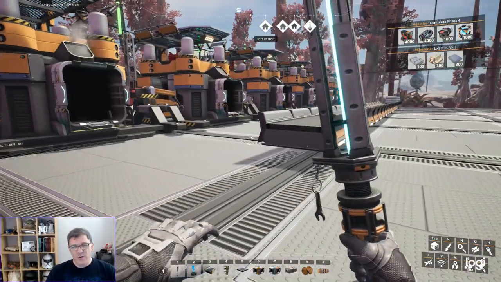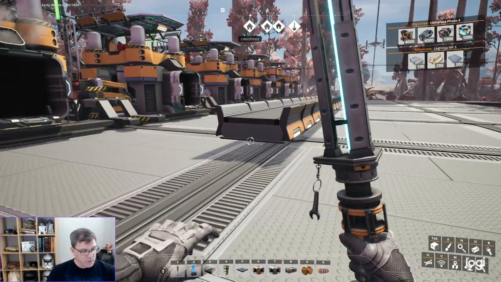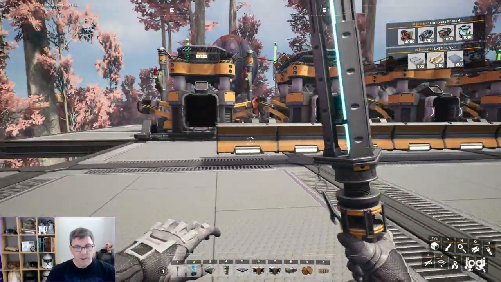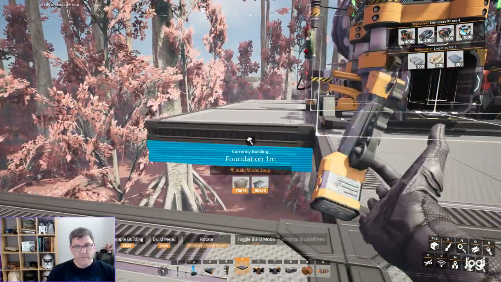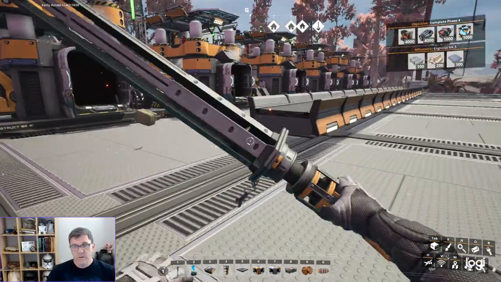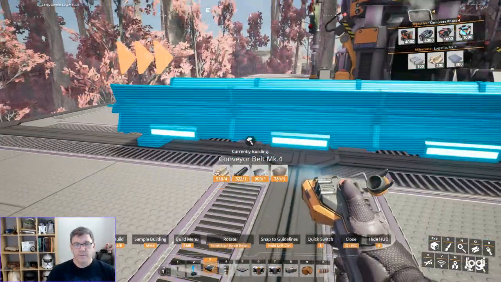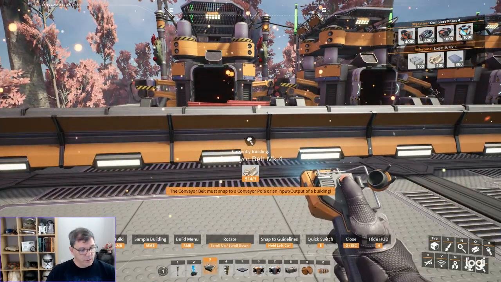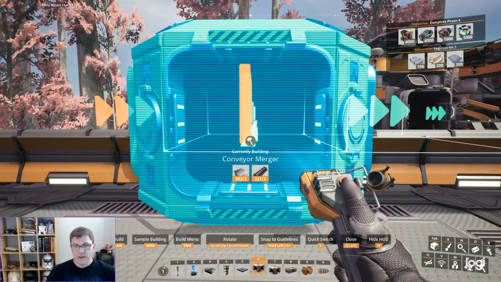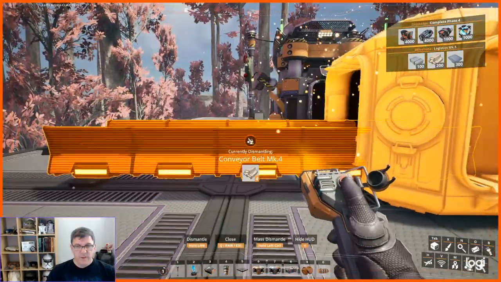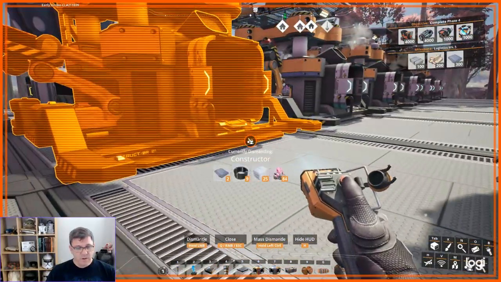I mean, a splitter would have worked on that one, but all the rest of them need mergers. Now, in order to make sure I get this right, I'm going to have to extend this belt again, put the merger here, and you can see that little green line, then take the rest of this belt off again, because otherwise it gets really, really fiddly.